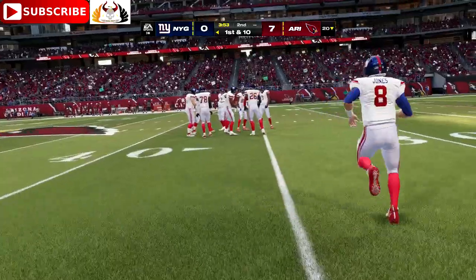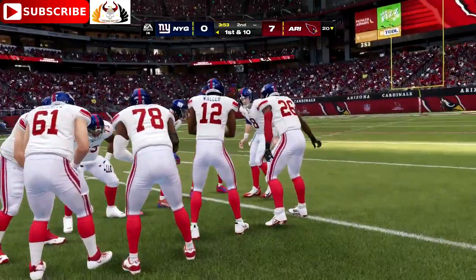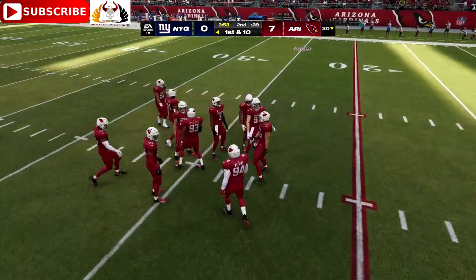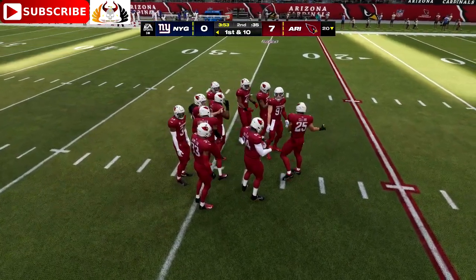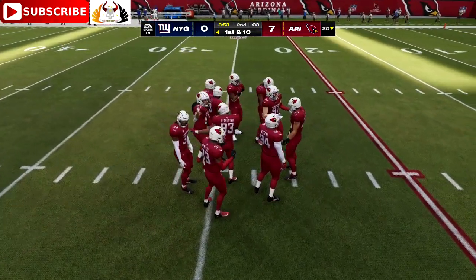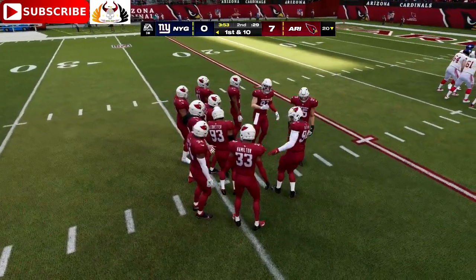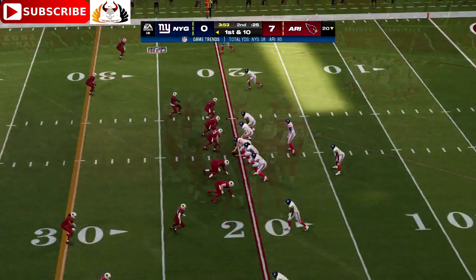So the Giants getting the football back here for their second drive. They threw an interception the first time they had the football, which wound up leading to a touchdown the other way. How do you approach drive number 2? Going back to your game plan coming in, everyone has matchups that they like better than others, where they think they have an advantage. Dial up some of those plays. Try and go to those spots and get your offense moving.